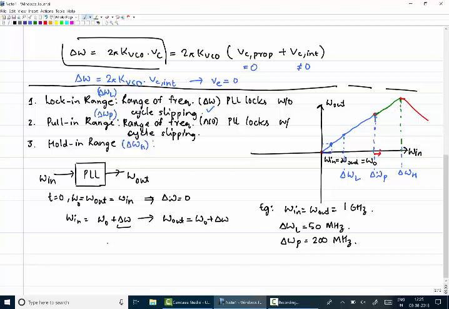Whatever omega in you have, at best omega out will be equal to omega free, right? So the frequency step is quite large, and the large scale dynamics are not able to bring the frequency back.